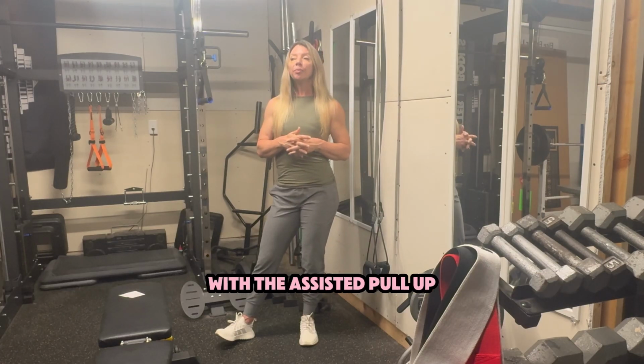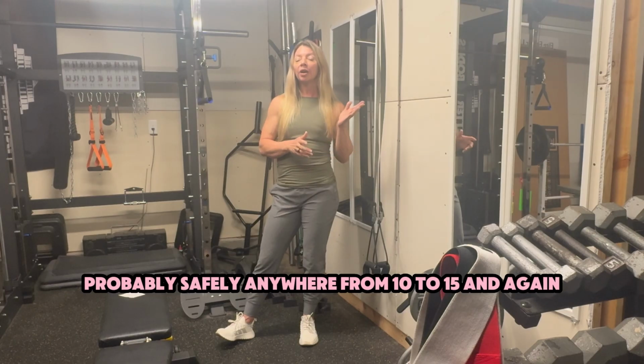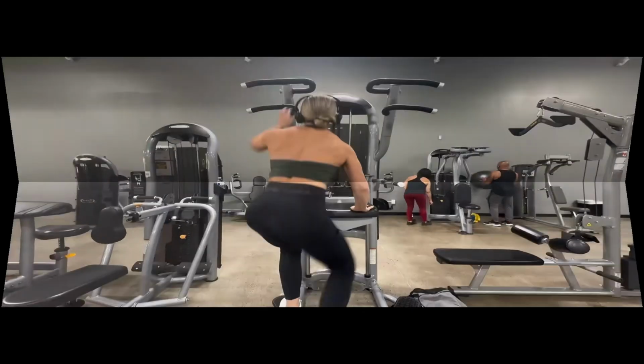With the assisted pull-up, because it is an assist machine, you can work higher reps, probably safely, anywhere from 10 to 15. And again, we really want to work to reduce the load that we have on the assist part so that we can be using more of our own body weight.